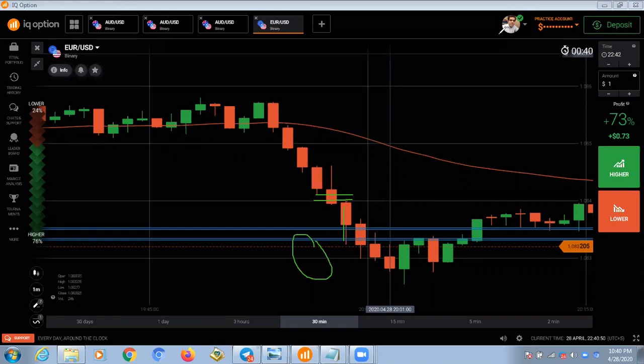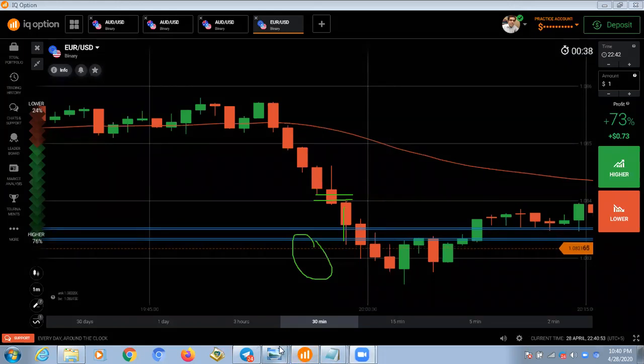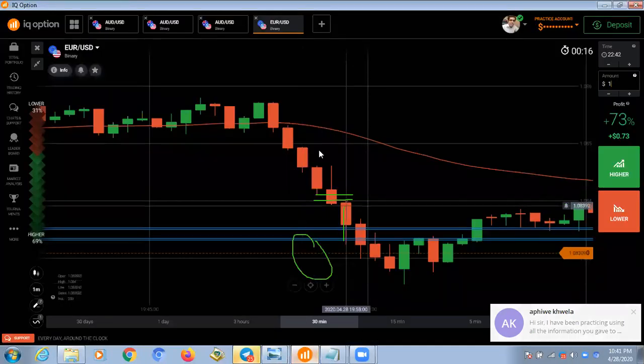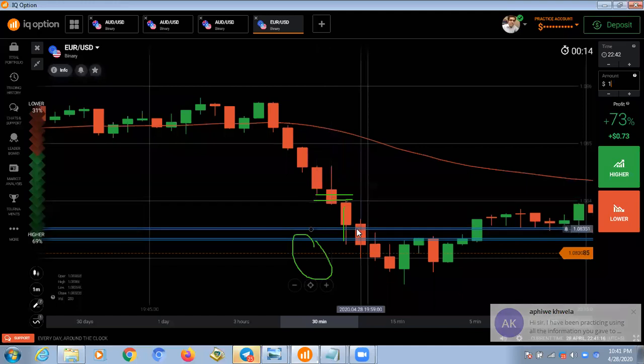What I am teaching in the slides is a copy of the charts. I made these illustrations in my mind, that if I find this type of condition, the market will behave like that, because I understand the market communication, the market language. So I make these illustrations, and these illustrations work in the chart the same way.